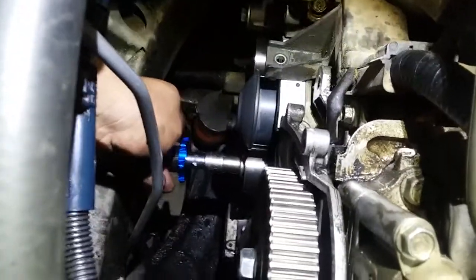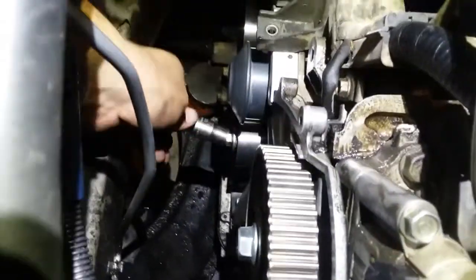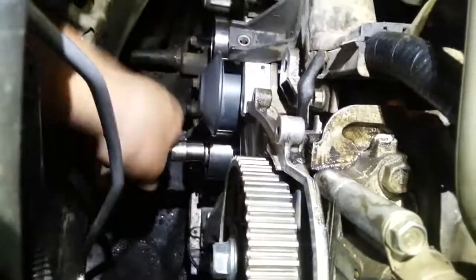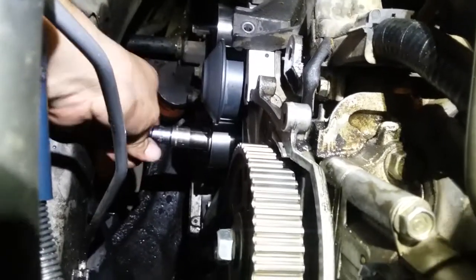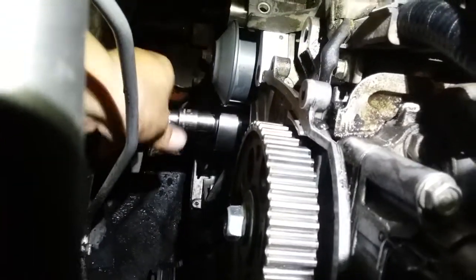Alright, so I went and hooked up my new little tool. I like this little tool. This little tool is awesome. Check it out. Whee! Easy. I was struggling to get that mother sucker in there. That shit's hella easy now. Not bad for little tight spaces. Alright, so there's tightening up.